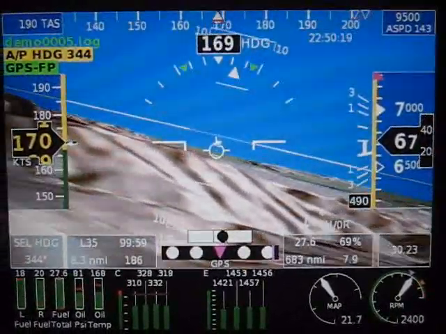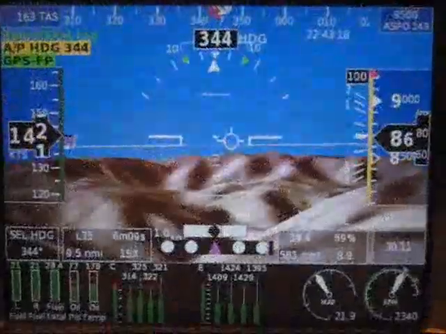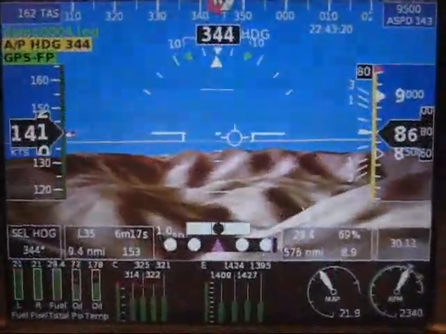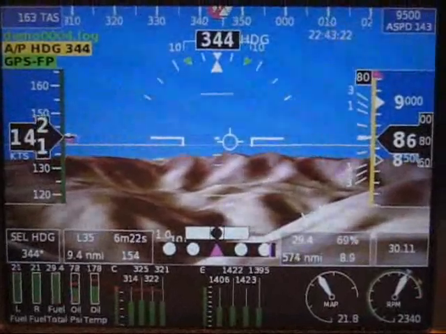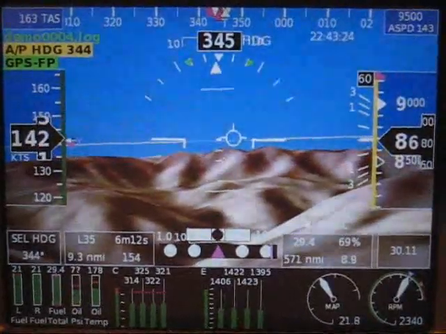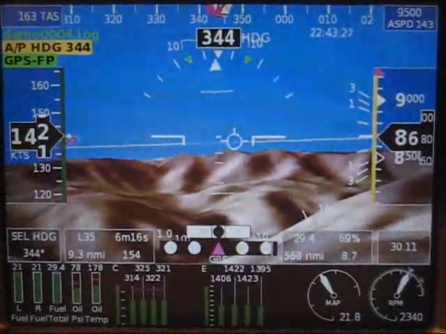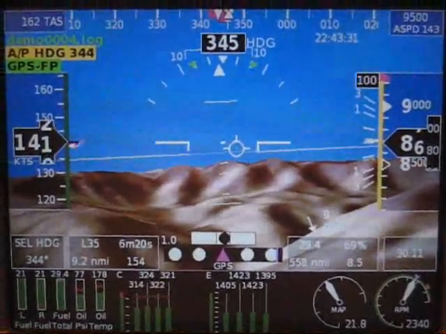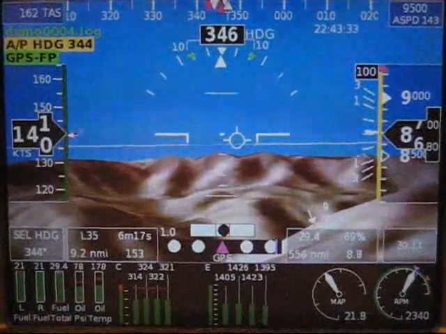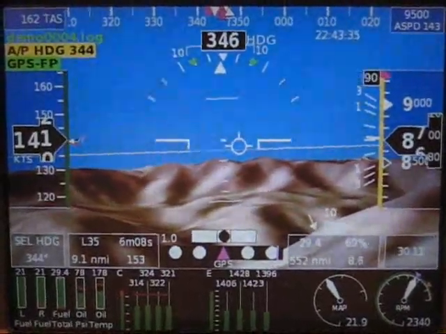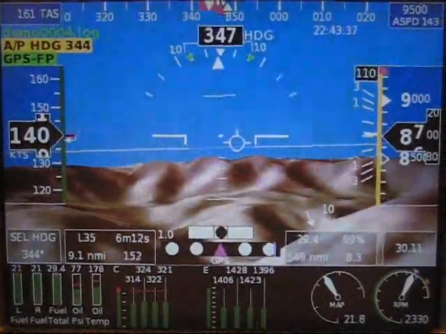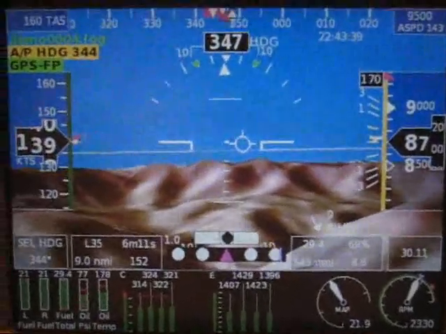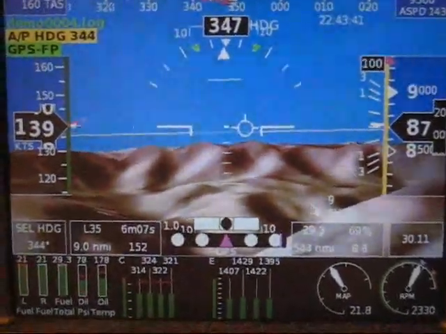Now in a minute here we're going to turn around and shoot this going back up. What I didn't tell you is that the first video was shot in daylight, and this one is actually shot in the middle of the night, or late at night. It's dark, but that doesn't make any difference to synthetic vision. We're headed up the canyon to the north. Big Bear Lake is to our right and ahead, so we go in and then turn right up that path to the right, and we'll see that in a minute.